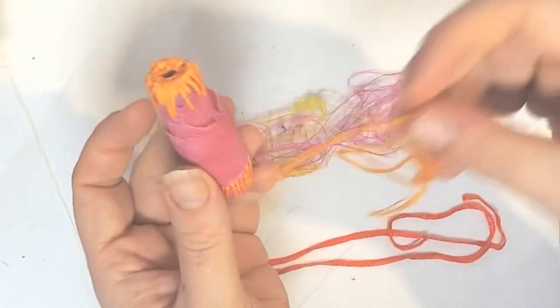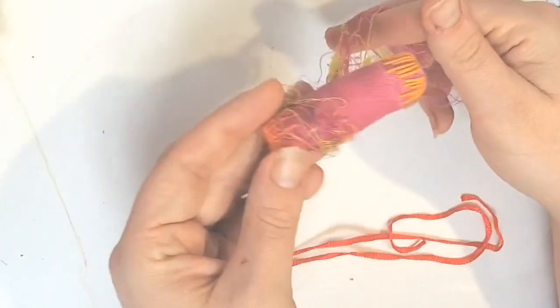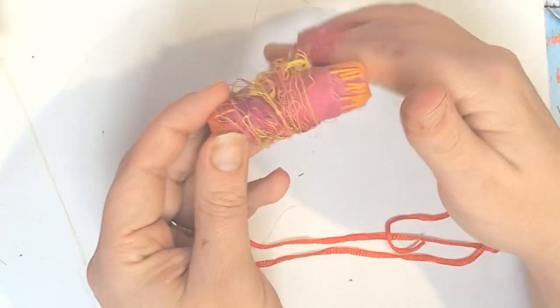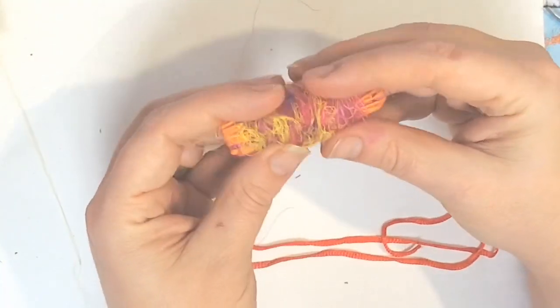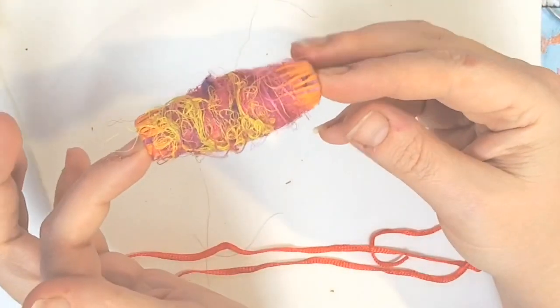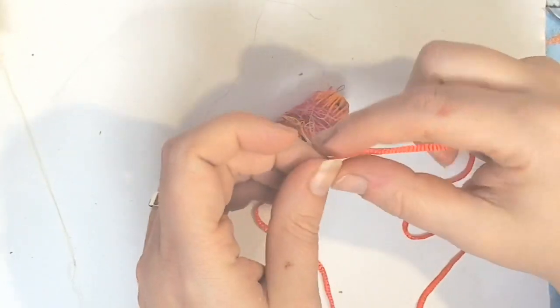I'm also going to grab a length of, this is actually quite a wide embroidery yarn. It's a shiny wide embroidery yarn. You could use a bit of ribbon, you could use a bit of thread, you could even use a very thin strip of the fabric that you've already used. So there you go, I wrap my nest around my bead.